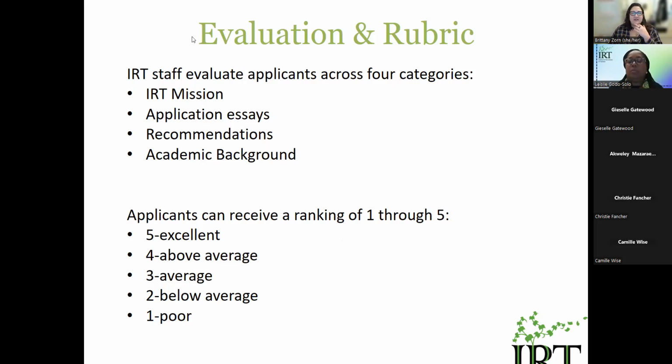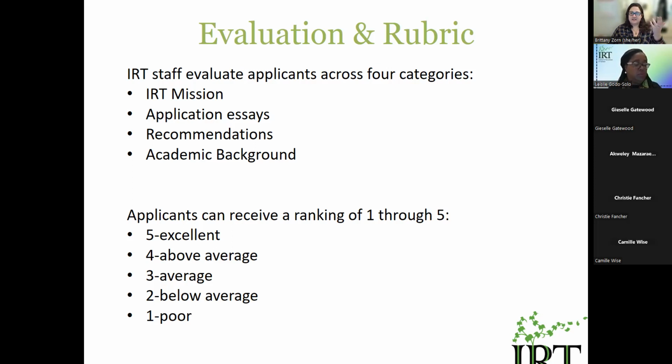Okay, and so we evaluate all 4 of these categories on a scale of 1 to 5. 5 is excellent, 4 is above average, 3 is average, 2 is below average, and 1 is poor. And we have developed a rubric that we use internally for these categories to help us norm around what it means if there's an excellent fit with the IRT mission.